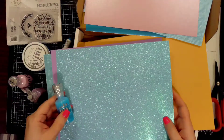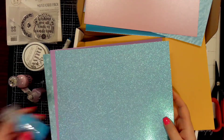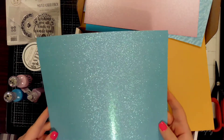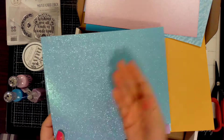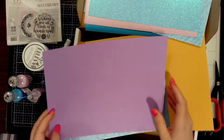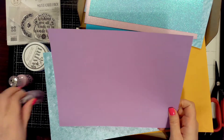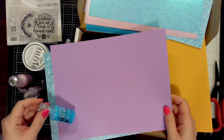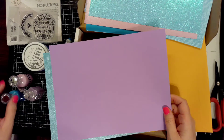Look at that Blue Lagoon glitter paper — I can't even stand it, I just love it so much. It's so beautiful and so hard to cut. We wind up hoarding things, but I got over that a few years ago and just started cutting my paper. You've got to use the stuff you buy — you didn't buy it just to let it sit in storage.